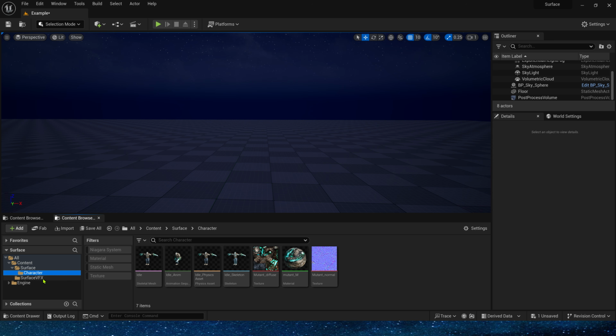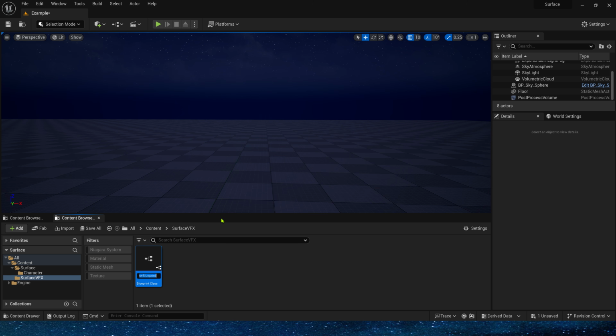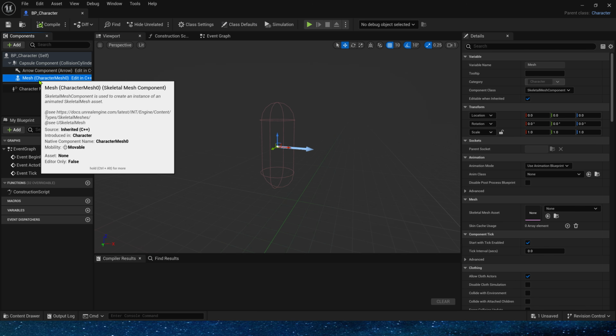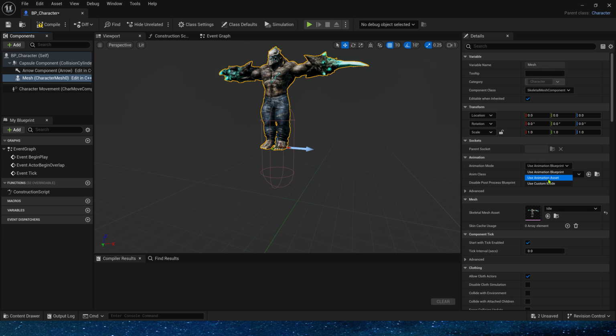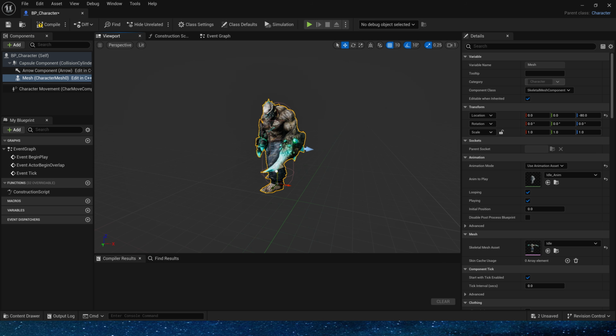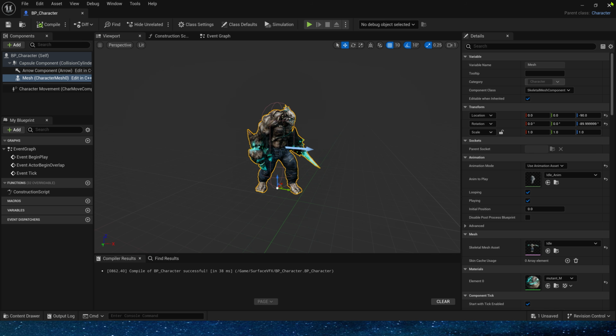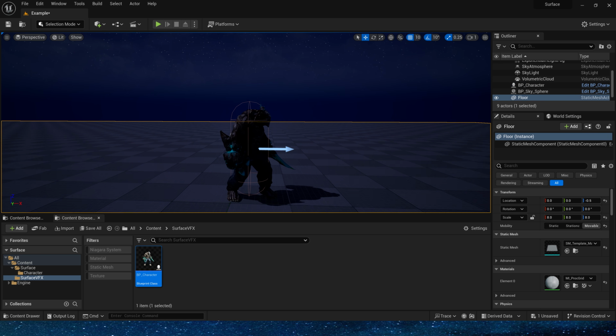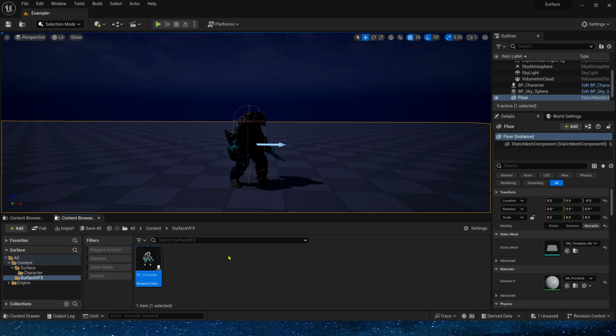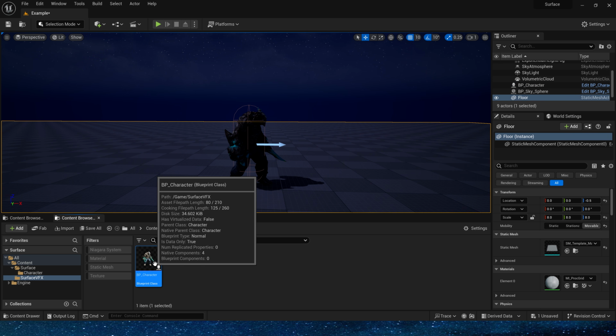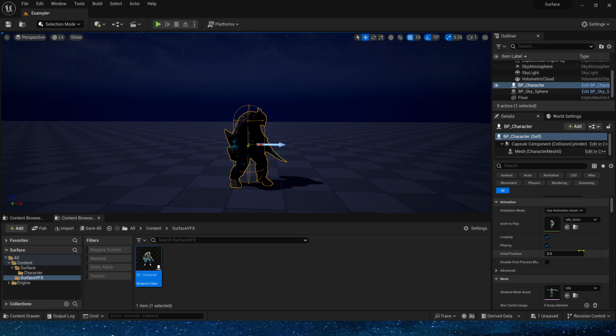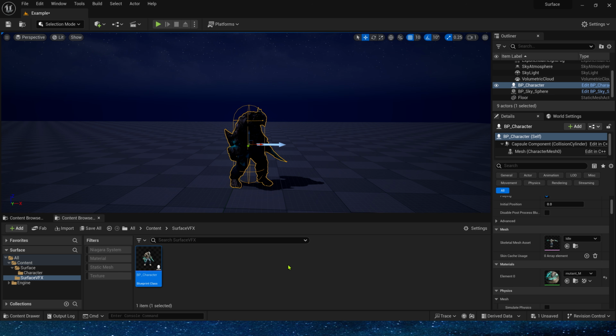First, we'll use a character from Mixamo and create a character blueprint for it as an example. Okay, that's all set. Let's place this blueprint into the level. This time, instead of changing the character's own material, we'll attach a separate material to the character by overlaying it. This is a great approach when creating surface effects that don't require masking.